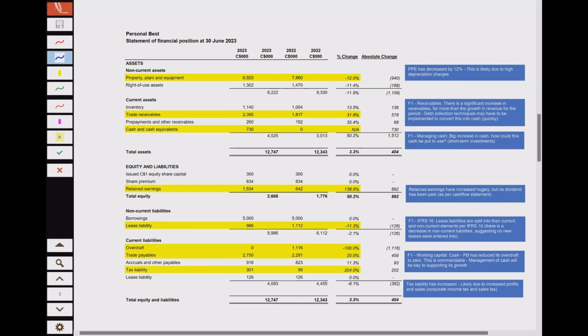Receivables though have gone up a great deal. These percentages are worked out as the change in the year. We can see there's a lot of cash tied up in receivables. Those big B2B customers like the supermarkets and so on are obviously taking a long time to pay us. Receivables will increase in line with sales, but still, could we release that cash and get some of it in earlier somehow?